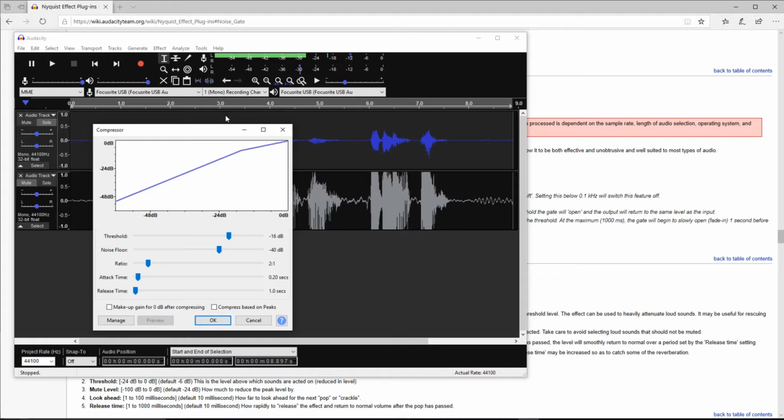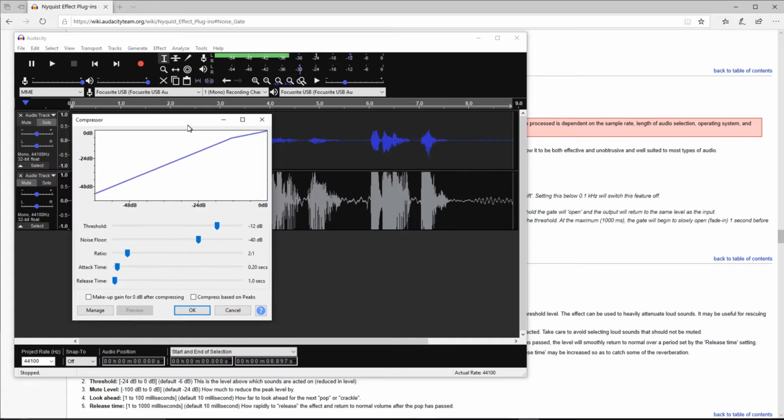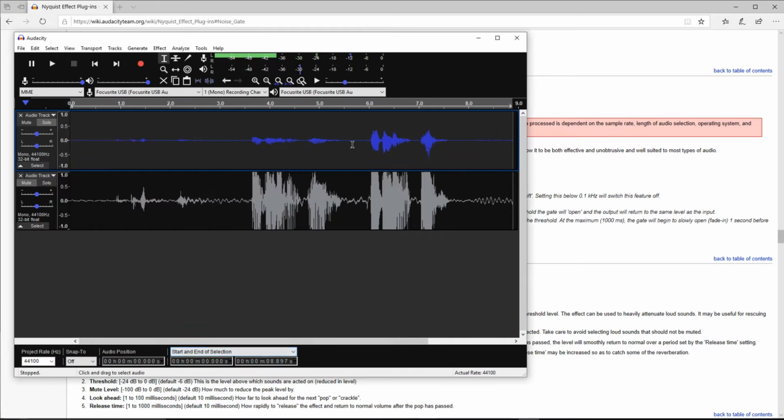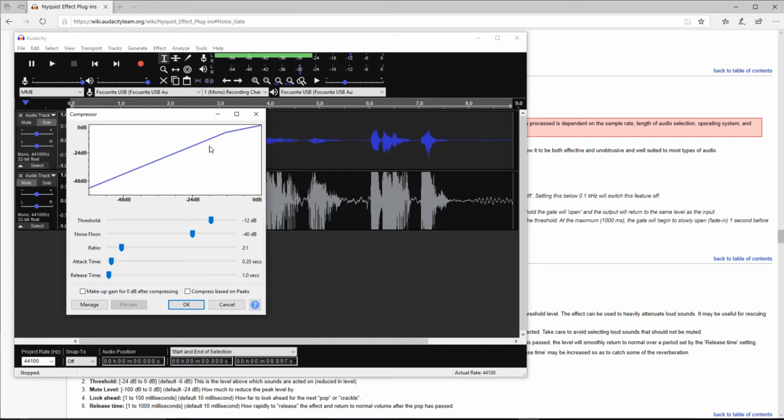Ratio, we can mention. Okay, so for threshold, if I set this too high, if I set it at -12, which is the default setting, if we take a look to see what happens to the audio file, nothing actually changes. So again here, basically what you're saying is when the audio peaks above this threshold, reduce the audio by a ratio of 2:1. Okay, so that's what this ratio is. So if I change this, you can see that the steepness of this curve changes quite significantly. So we're going to leave that at 2:1.